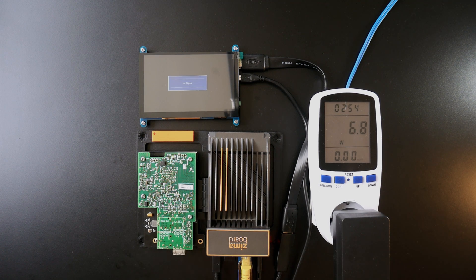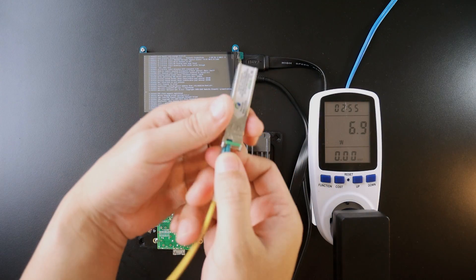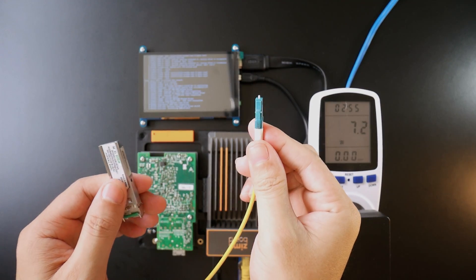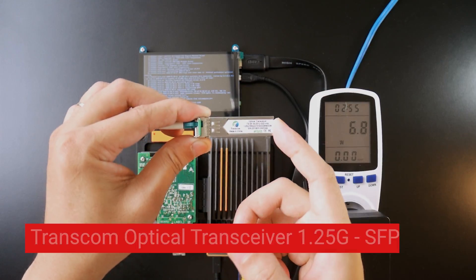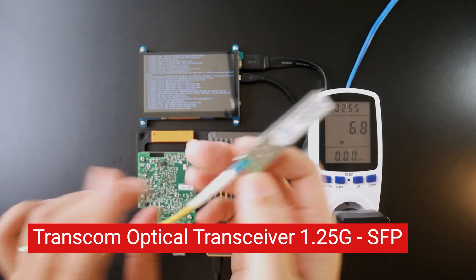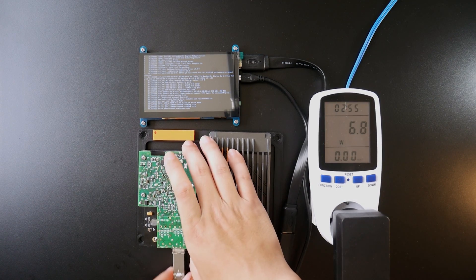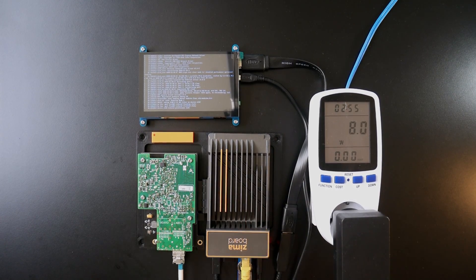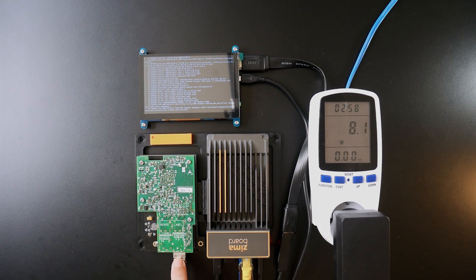We have a kernel-powered OpenWRT router up and running. I have a fiber cable with an LC connector connected to an XFP module — this is a typical cheap XFP module running at 1 gigabit. Let's connect it to the device. We can see that the bridge on eth0 is up and running, the orange LED is blinking, which means the Mellanox ConnectX-3 XFP+ adapter also supports 1-gigabit fiber connection via a standard XFP module.